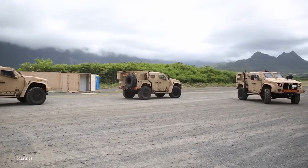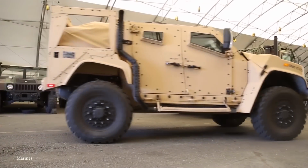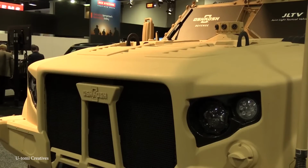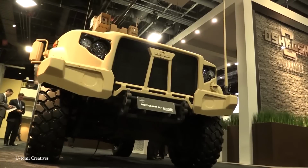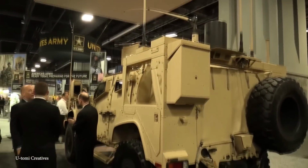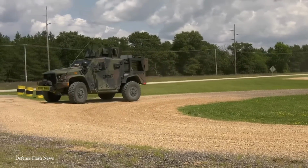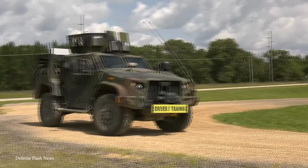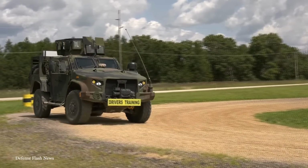The mobility of the JLTV comes from the 6.7-liter turbocharged diesel engine and an option for a hybrid engine in the future. The JLTV has a 27-foot turning radius and demonstrates the capability to ascend 24-inch vertical obstacles both forward and reverse. Additionally, it's engineered to navigate a 20-degree V-ditch with a width of 25 feet, approaching it at a 45-degree angle. The vehicle also exhibits its agility by jumping a 6-inch parallel curb at a speed of 15 miles an hour and traversing a 20-foot flight of stairs at 5 miles an hour. It can ascend a 60% dry, hard-surfaced gradient and traverse a 40% side slope without any compromise in driver control.